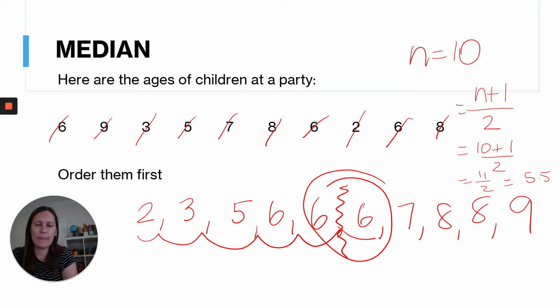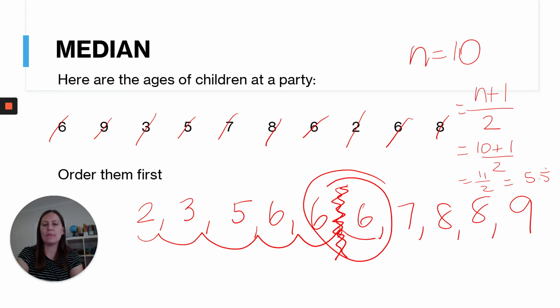So my median is going to be halfway between 6 and 6. So in this case, they're both 6, right? So the median is going to be 6. If it was 5 and 6, I'd have to divide them. So that 5.5 is not calculating the median, it's calculating where in the line of data I need to draw my line here that I just did to find the median point. That's the middle point of the data.